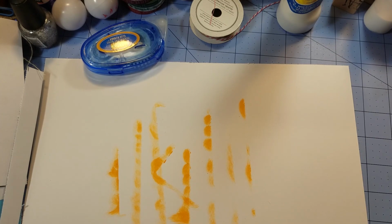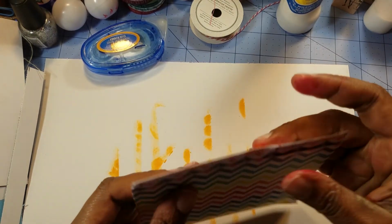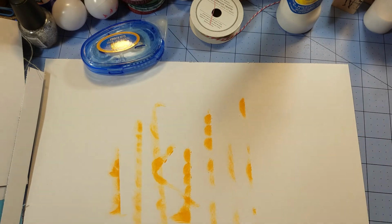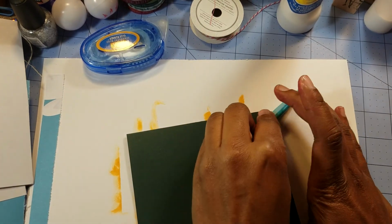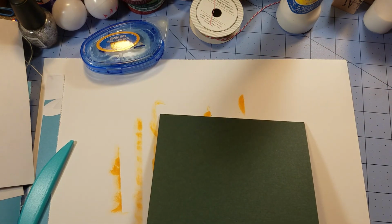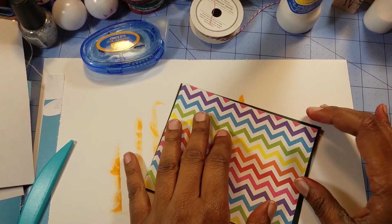Okay, so I cut the cards down, the tops, and I did them all at one time. And I think that if the paper is thin, it doesn't cut as well as it would if the paper wasn't as thin. So that's why I want to try it. And I've been making the same card lately, in different versions, like this as well as that. I hope that makes sense. So what I'm going to do this time is make a green card with this on there.